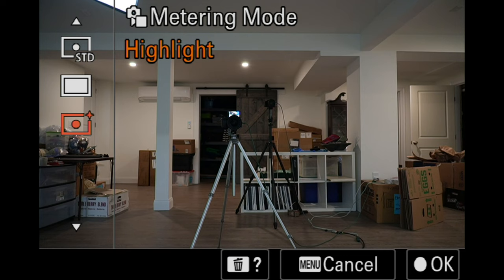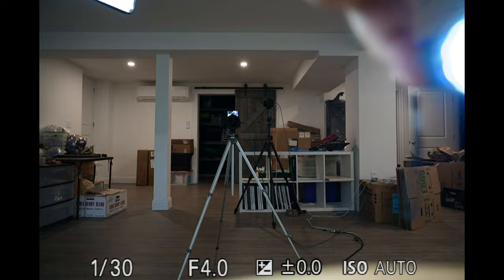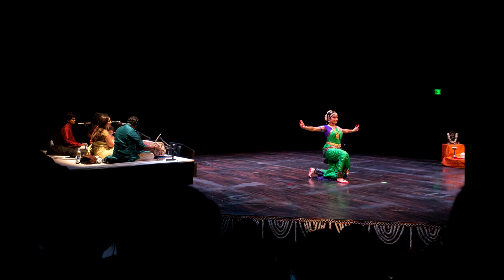Last one — it's called Highlight. What does it do? Highlight will look at every point throughout the entire frame, find the brightest part, and expose for that, so your brightest part will appear as 18% gray. This is extremely valuable if you're shooting a stage play, opera, or any place where the performer is lit by a spotlight and the background is relatively dark. In the past, I would switch to spot metering mode and lock the exposure, then not change it until the lighting changed. But Highlight skips that step — you don't even need that. It's a good feature.